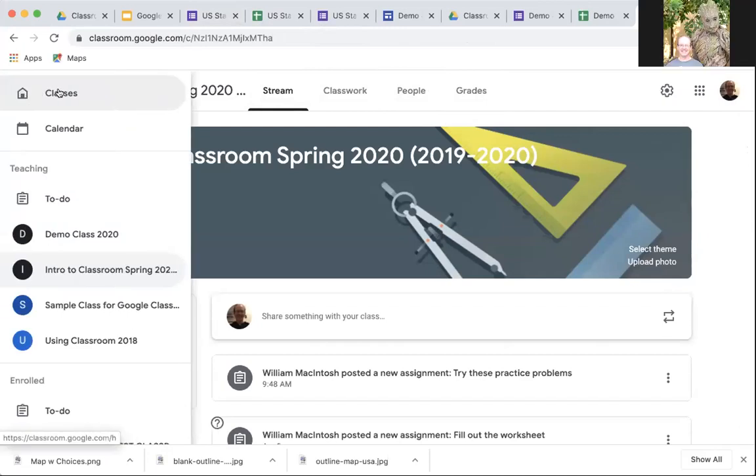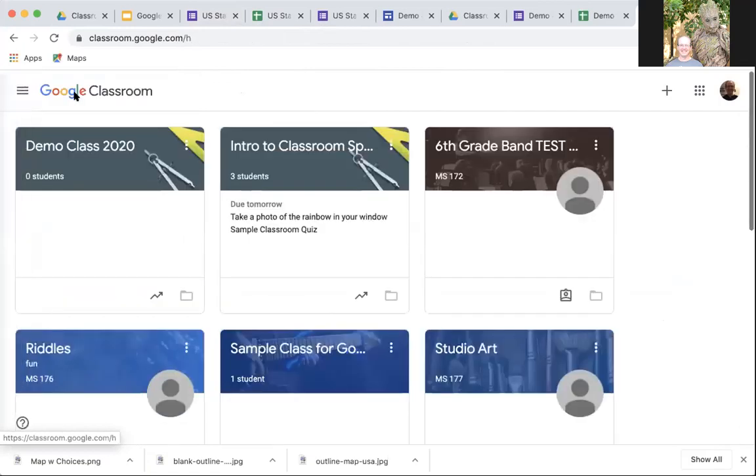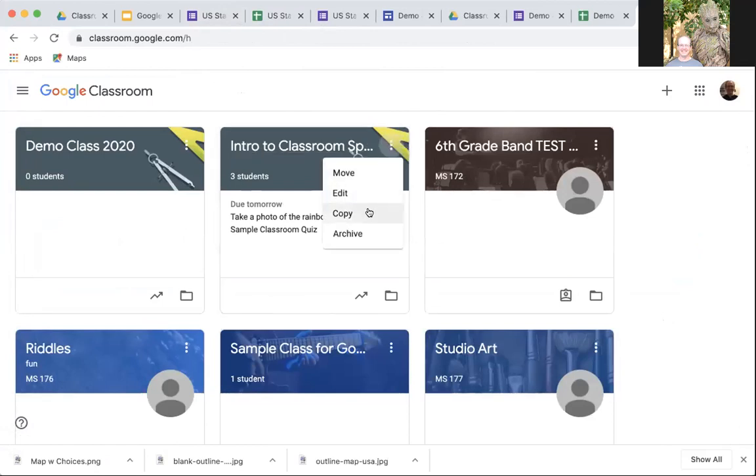Something worth a try is to go to your classes in Classroom and see the 3 dots next to the classroom that doesn't have it. See what happens if you click on it and make a copy of it. I don't think it'll include all your students. You'll probably have to re-invite them, but you could certainly reuse your posts from the other classroom. I honestly don't remember if it keeps my posts and material.